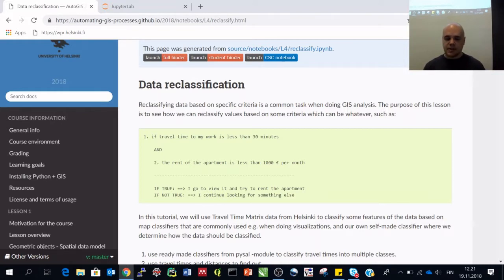And the second criterion is, for example here, well, this is not what we use, but the rent of the apartment should be less than 1,000 euros per month. But the second criterion that we are really going to use is the distance from the city center, because typically if we think about, for example, Helsinki, the further away from the central railway station you are, the cheaper the prices get.